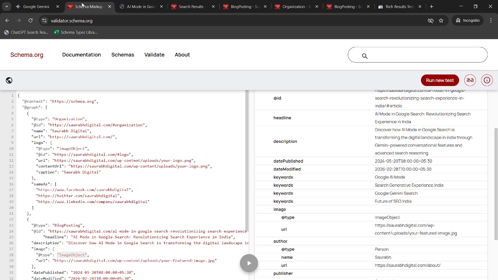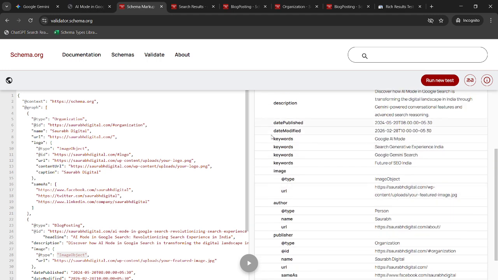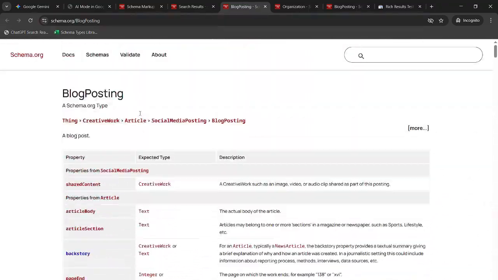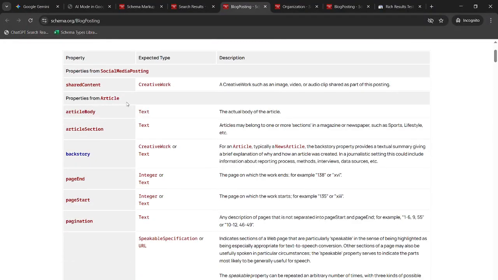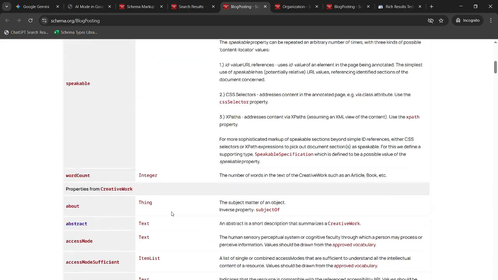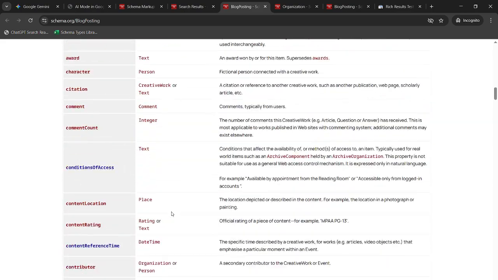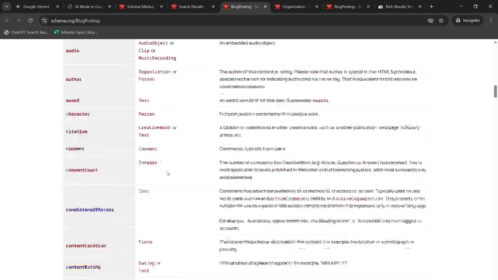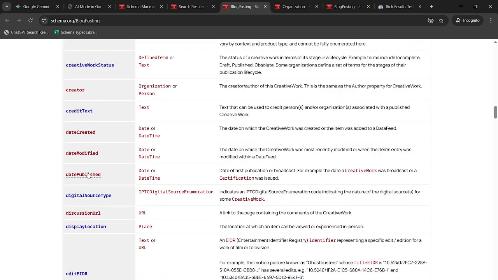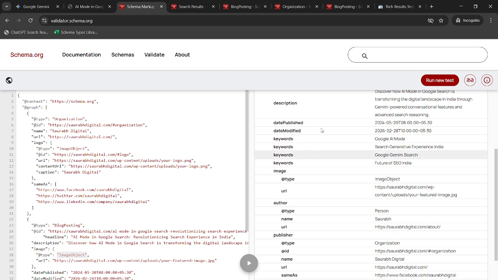Then keywords also you can add, the keyword property. So once again, you can see what all attributes it has. We checked it has headline. See here, okay, blog posting schema. Okay, article body you have. Going down, author is there, who published this blog post, date modified, date published, that we already saw here, right? That published, that modified.